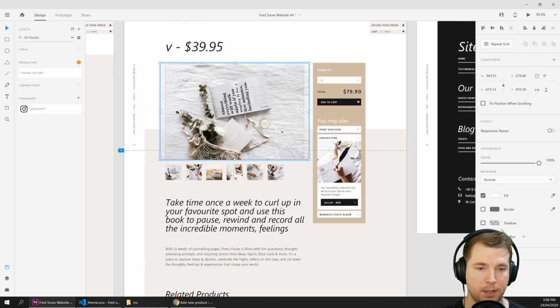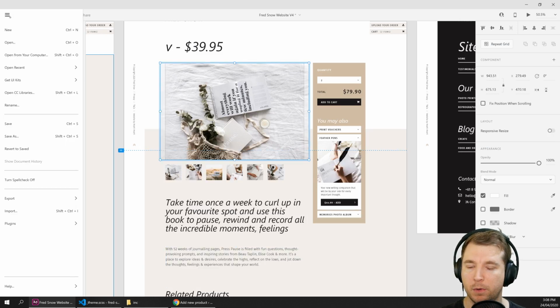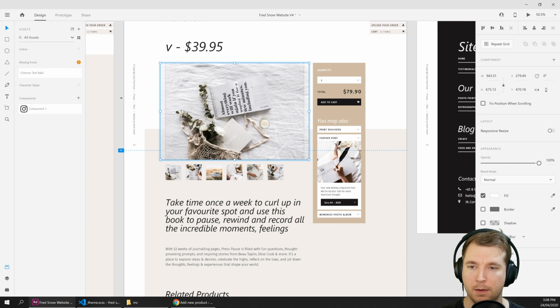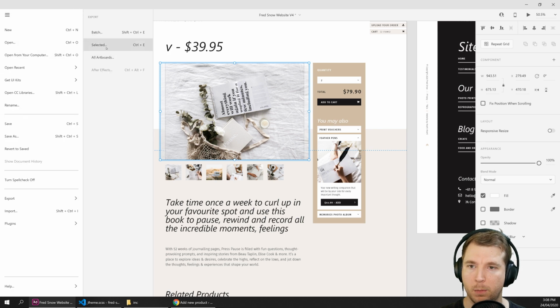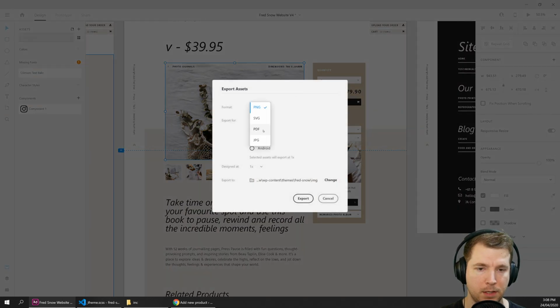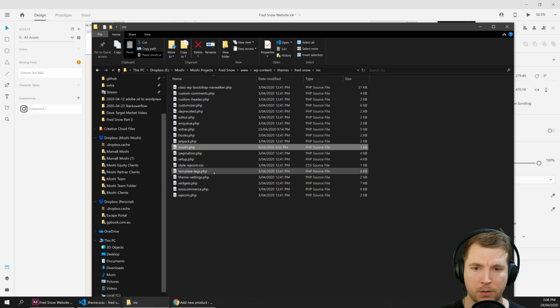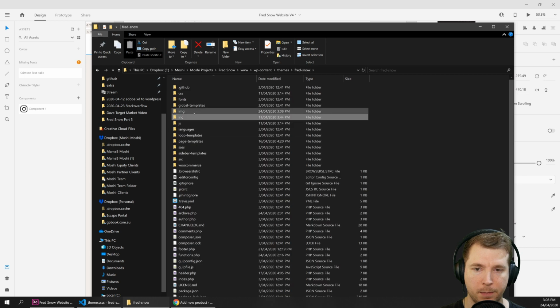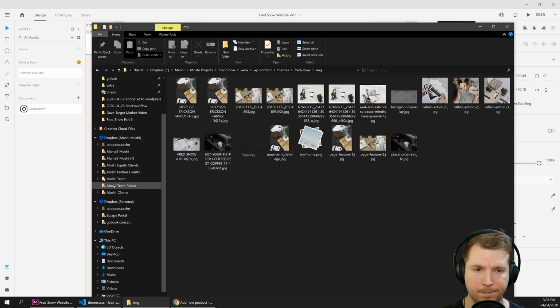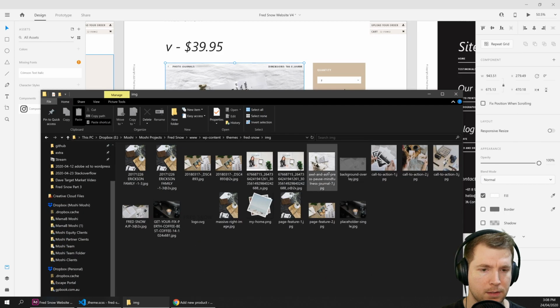And we also have this image here, which I'm going to export. So let's double click on that. File, export, selected as a JPG straight into our Fred Snow folder. Not sure what that's going to look like, but where is that? I think that's this one here.